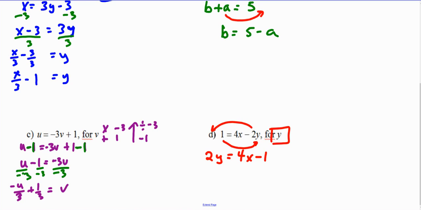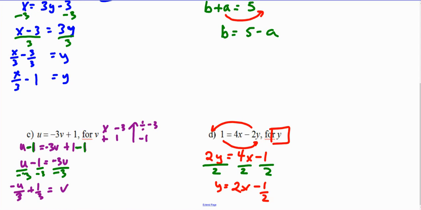All right, so to get the y by itself, I now have to divide each term by 2. And you might say, why didn't we just make it one big line over the 2? Well, I think we could do some reducing here, because you look at the numbers like 4 and 2, you're going to be able to reduce. So y equals 2 goes into 4 2 times, and left 1 half. That works out pretty good.